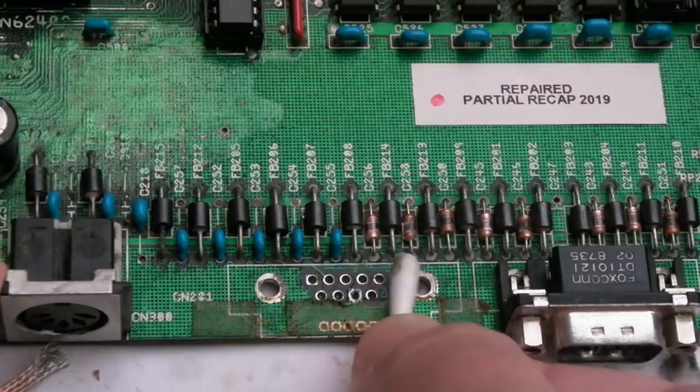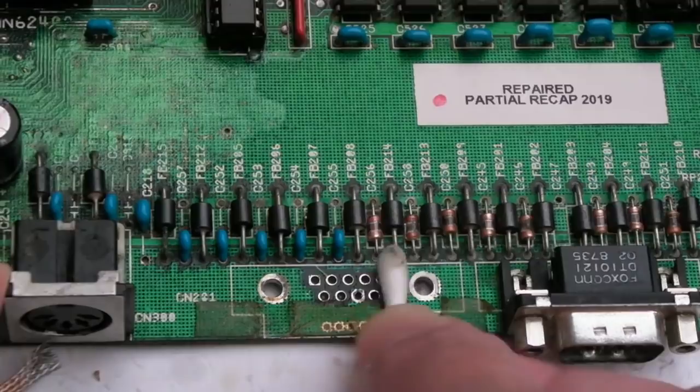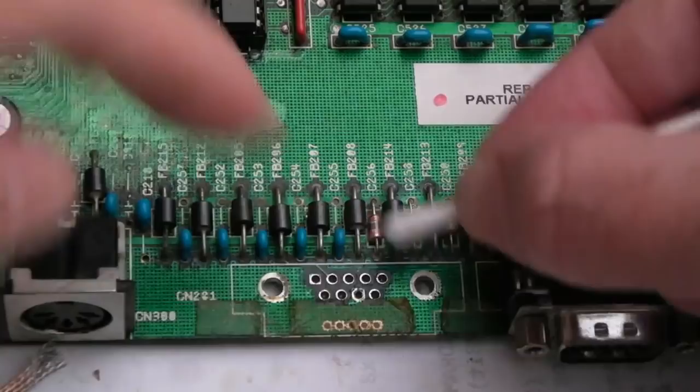Well, I'll inspect it first, but you know what, I don't see any issues around there, if I'm honest, because all the connectivity is on the other side. There's like one trace here. I can see clearly that's a really good trace. There's no corrosion on it. Yeah, I just checked there.